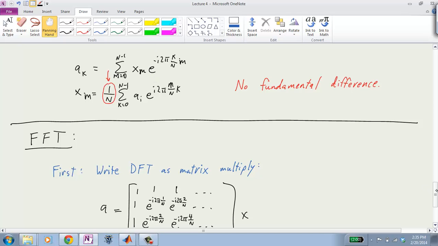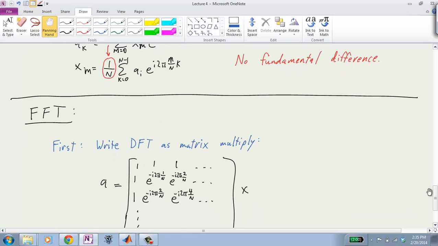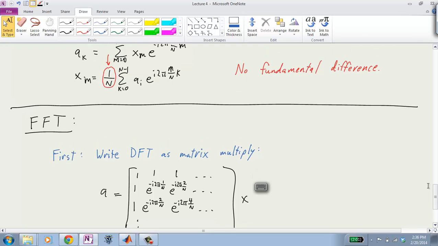And if you recall how you multiply matrices, you take x as a column vector, and each row of a matrix gets multiplied by x. You take an inner product between each row of the matrix and x, and that becomes the first value. For the first row, that becomes the first value in this vector A. For the second row, inner product with x, that becomes the second value in A, and so forth. So we can just verify that this matrix that I've written here, this multiplication, is exactly this formula.